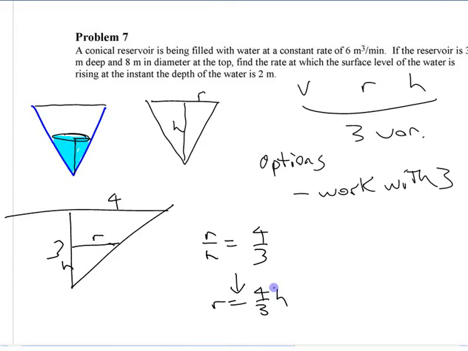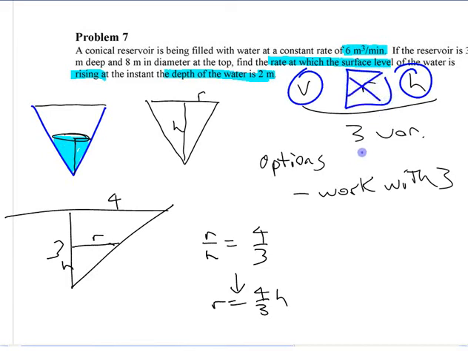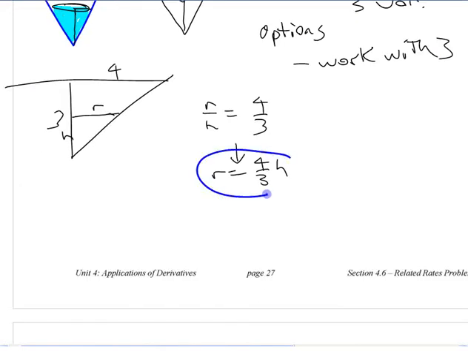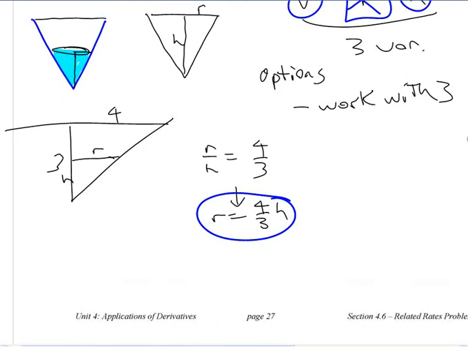Because the thing you want to keep here, which is the thing you're concerned about? The depth of the water and volume. It talks about the rate of change of volume and it talks about the rate of the surface level rising. Find the rate at which the surface level of the water is rising. These are the ones you want. You don't care about this and you're not given any information about that. If you were given information about that, you could just do it with all three variables involved. But you can use this to replace it.